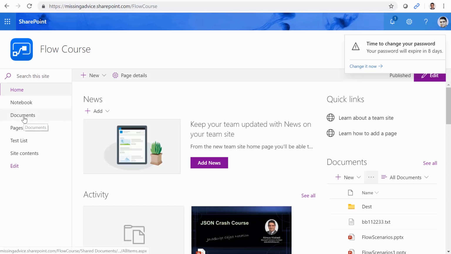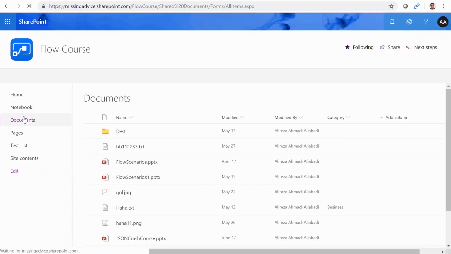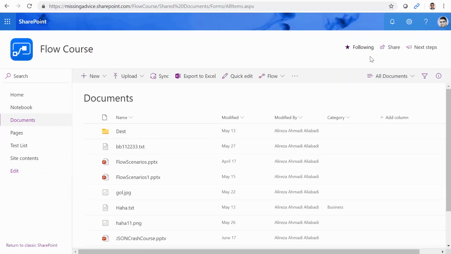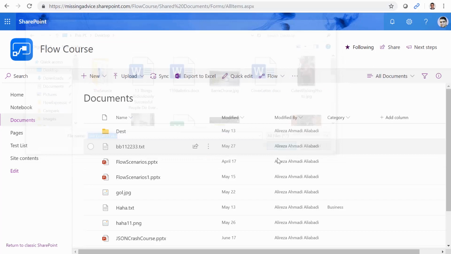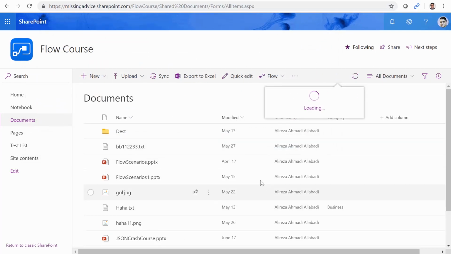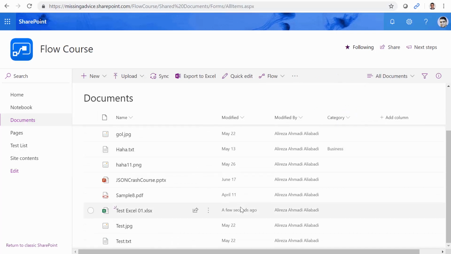So I click on Documents, and here I just upload the file, Test Excel 01. I select it, click Open, and the file is uploaded to this library.